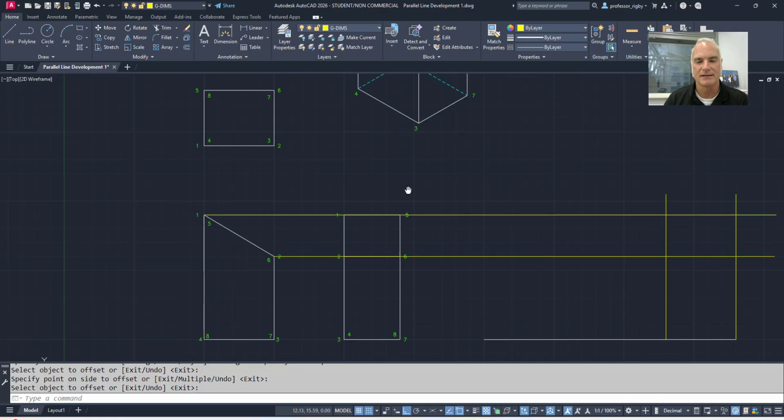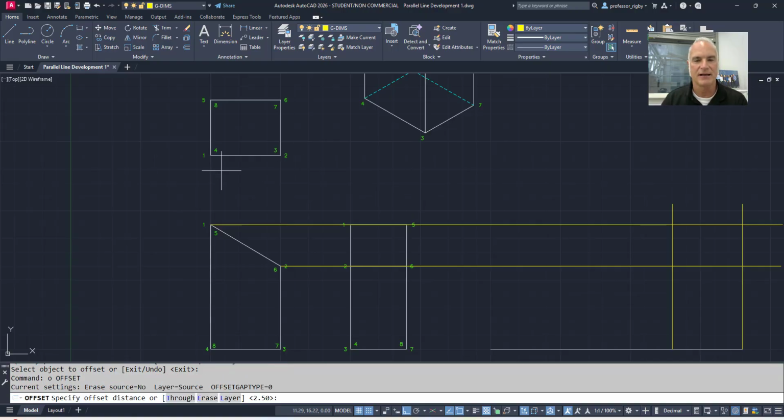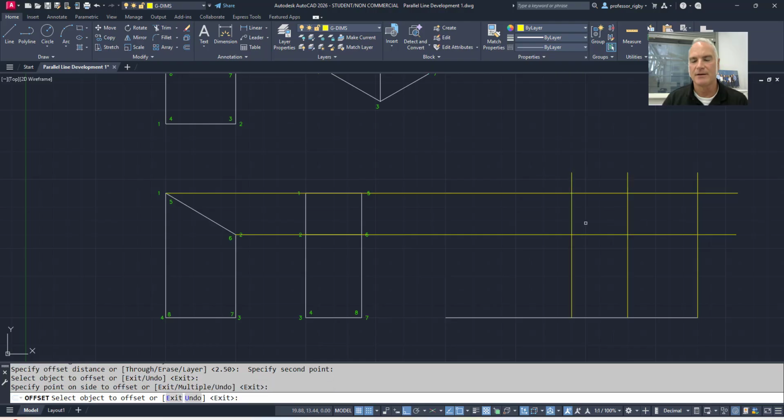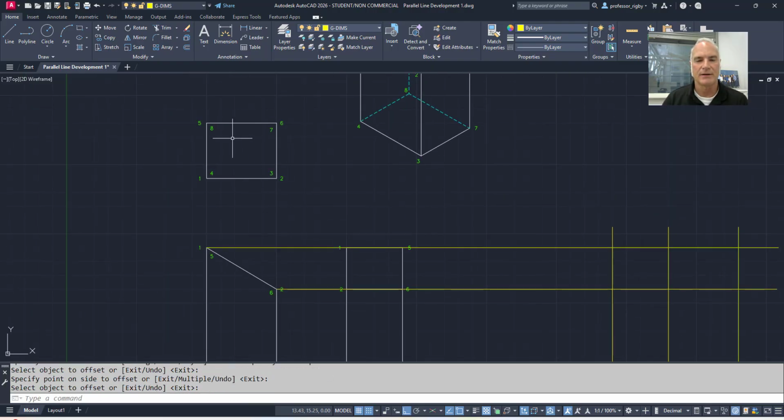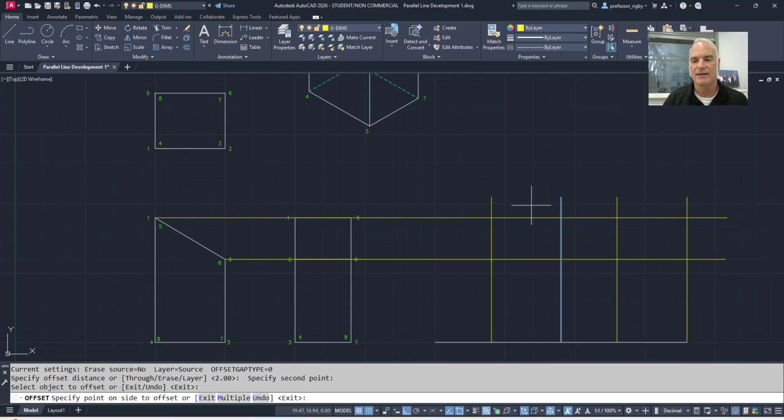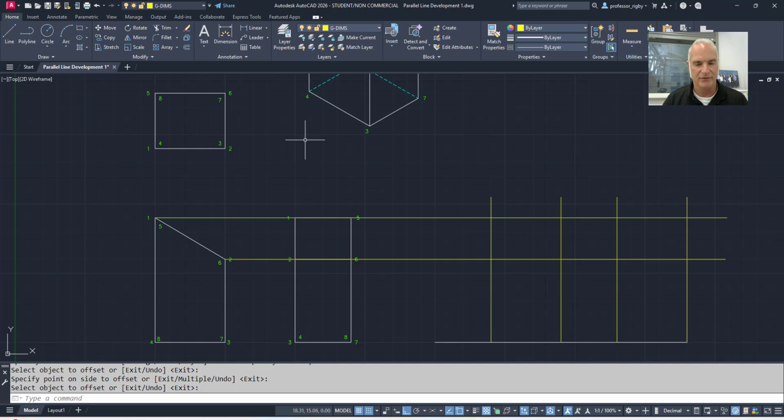Okay, it's the same distance here. So again, I'll say offset from 4 to 8. That's going to be that side. The next one, again, is from 8 to 7, so I'll say offset from 8 to 7, offsetting that line there. And then the last one is from 6 to 2, happens to be the same distance I have left, but I'll go ahead and just prove to you that it still works.